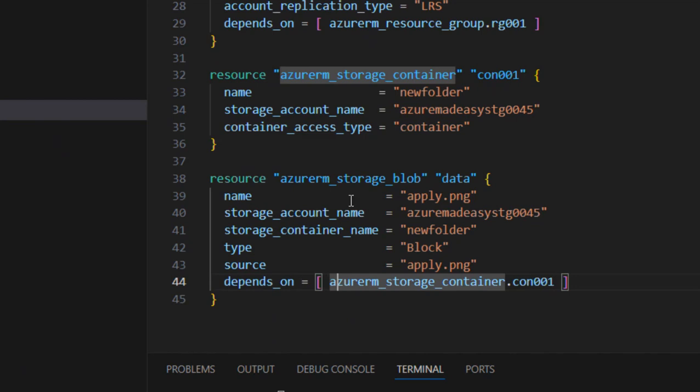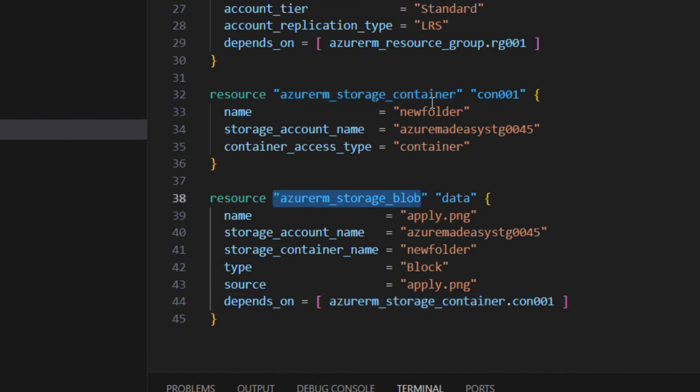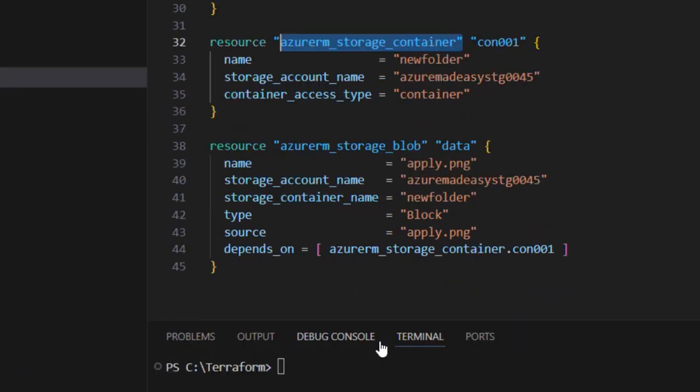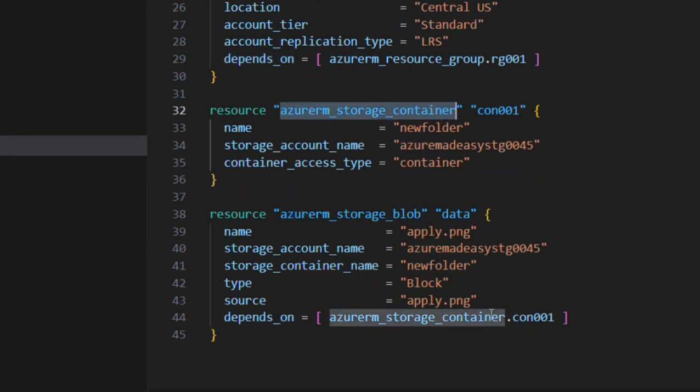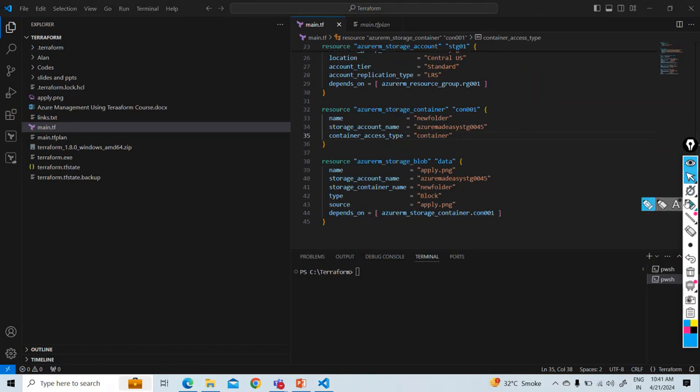Always remember how to write this depends_on. Suppose you want to show the dependency of the storage block on the container. You write depends_on equals, and inside the brackets you write the resource provider type of your container, dot, the name.